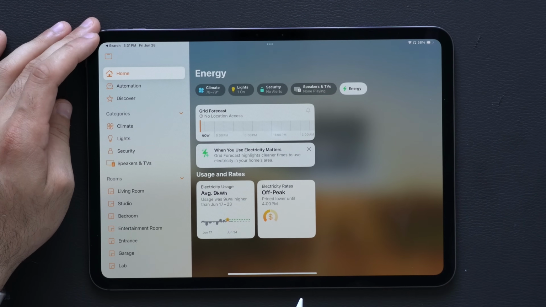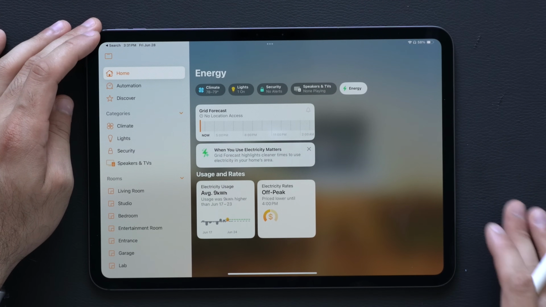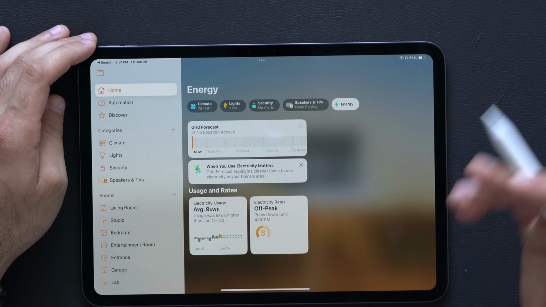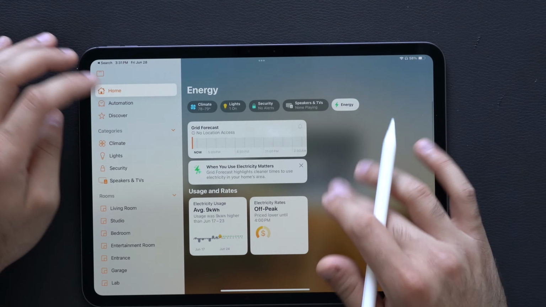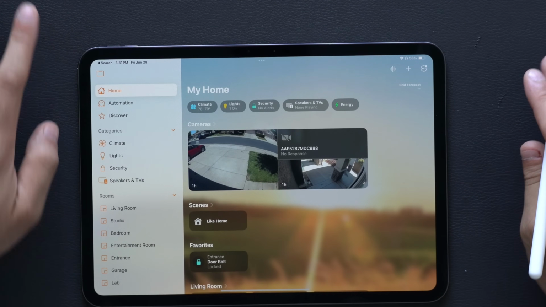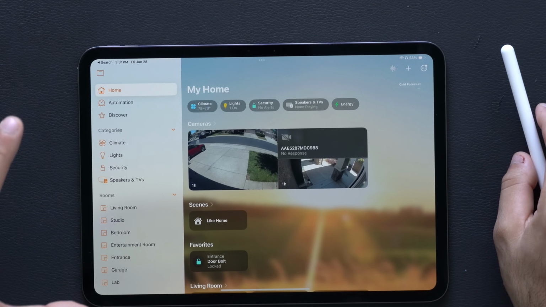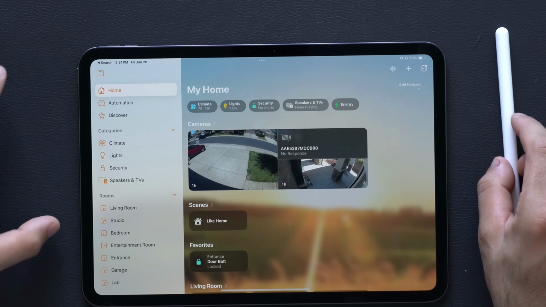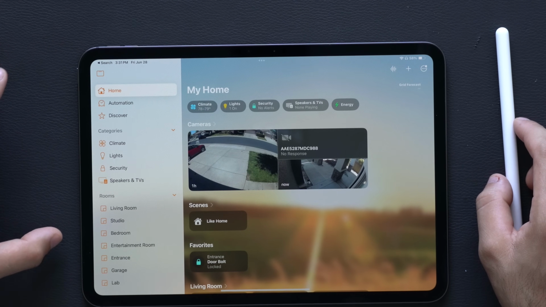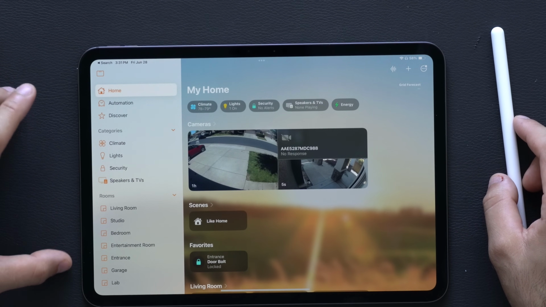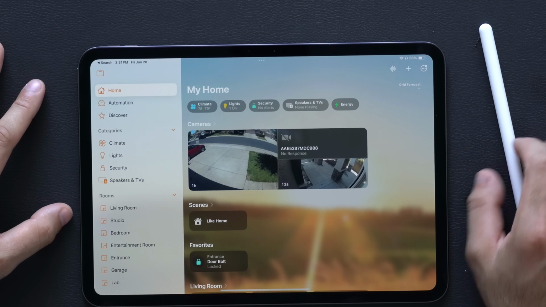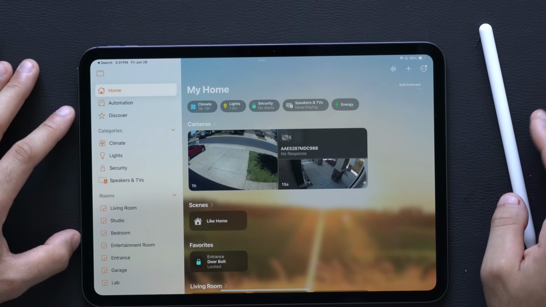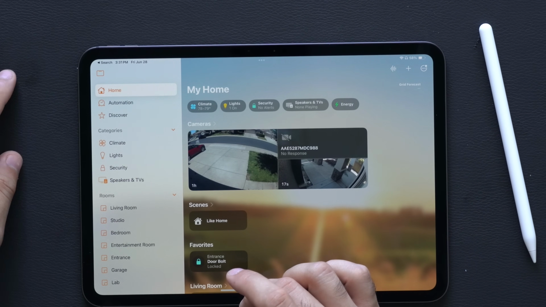So right now it's currently working with PG&E, but in the near future other utility bills should be compatible with Apple. This includes smart robot vacuums, which are going to be compatible with HomeKit. At the time I make this video, there are no official brands saying they're going to be compatible yet, but many people on Reddit or other forums and tech journalists with inside information are saying that iRobot is going to be one of them, as well as Roborock. But I'm pretty sure that in the near future, other third-party brands with smart robot vacuums will also be compatible to be controlled on your Home app.